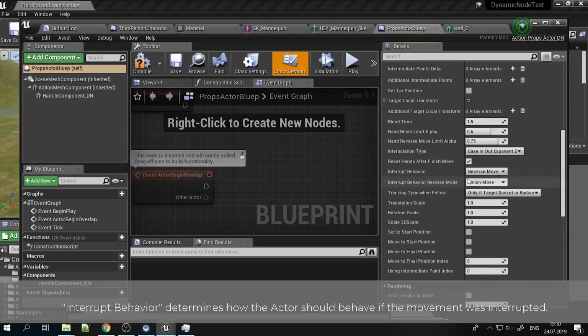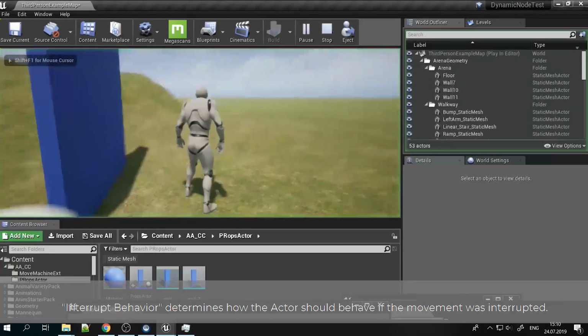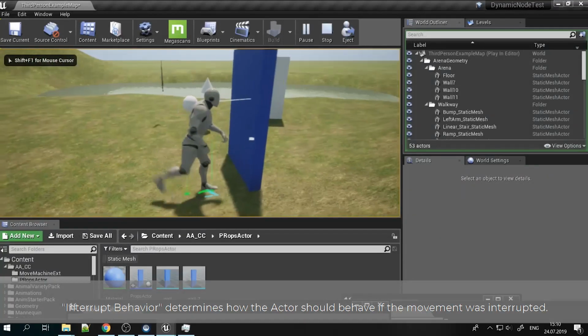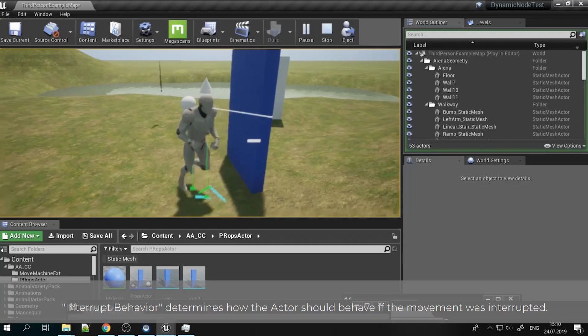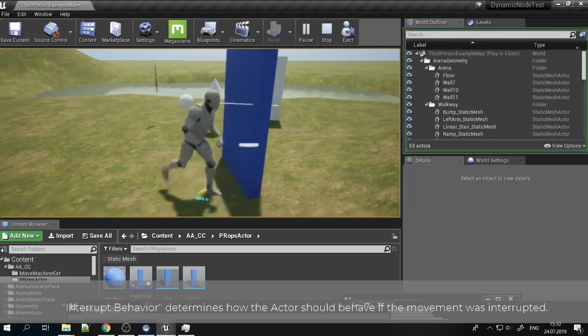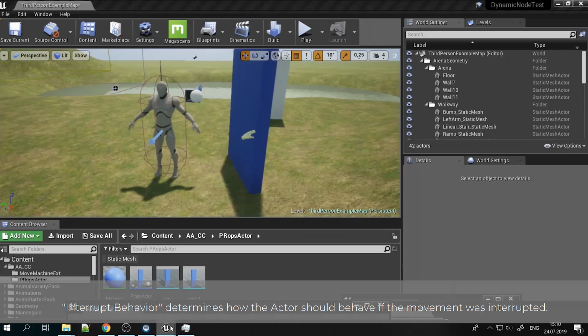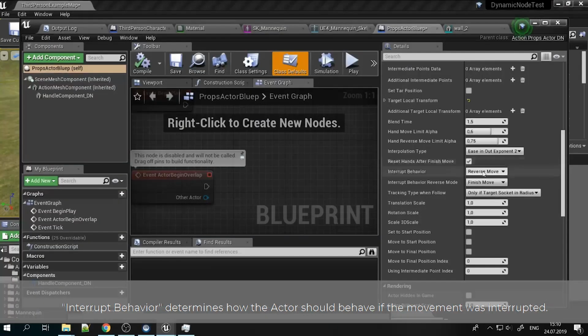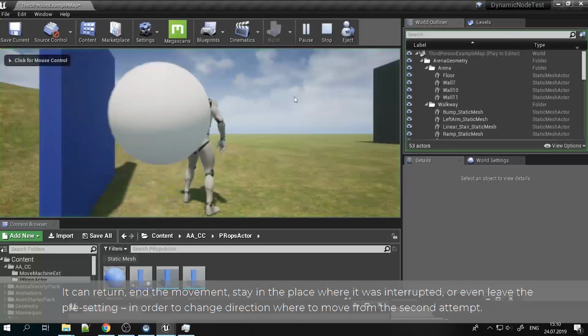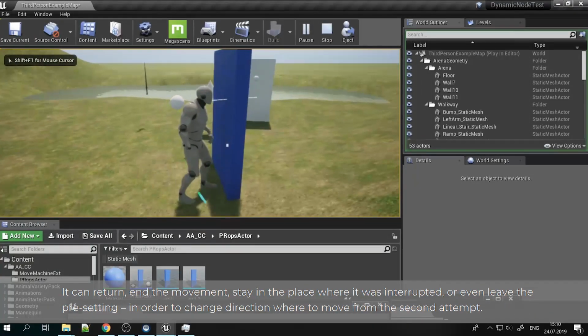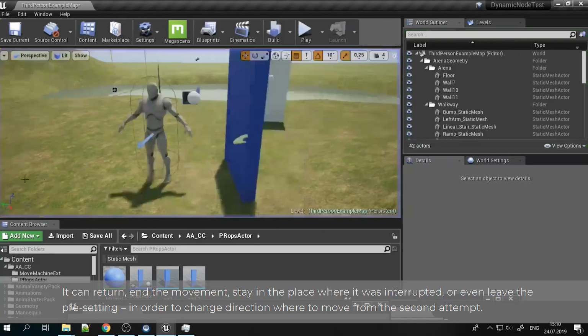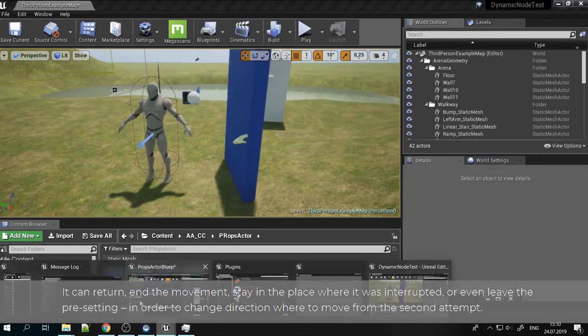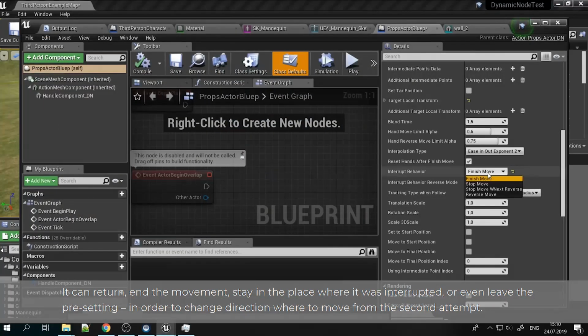Interrupt behavior determines how the actor should behave if the movement was interrupted. It can return, end the movement, stay in the place where it was interrupted, or even leave the presetting, in order to change direction where to move from the second attempt.